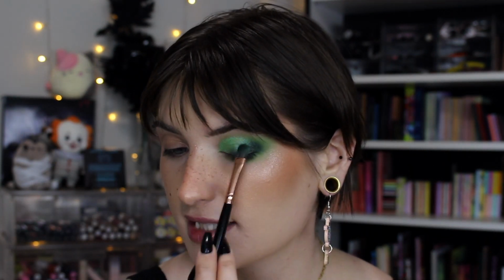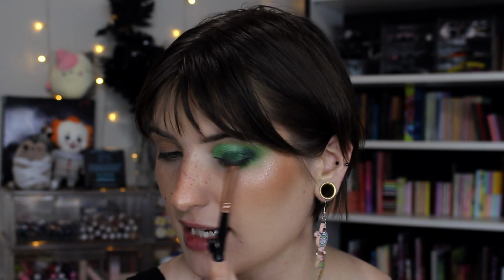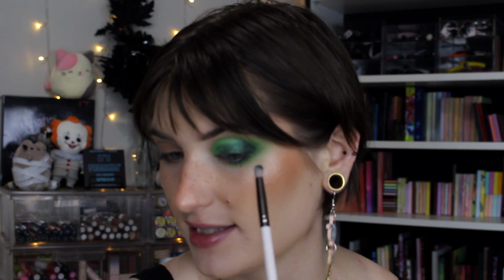And at this point, I like to just kind of go back and forth between both sides of the brush since I have one shadow on each side and just kind of smush right where the merge is. Big perk of using the same brush for two things when you're doing shimmers and just trying to pack stuff: one, you don't have to dirty two brushes, and two, it makes switching between the shades easy.